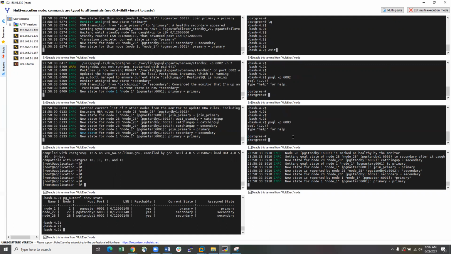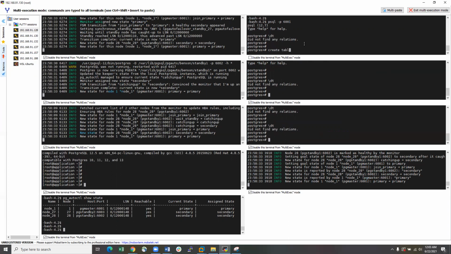Yeah. So if we do \dt, we don't have any tables. Right. \dt, there are no tables in any of them. So over here on the master server, if I create a table, you see we don't have any table as well.